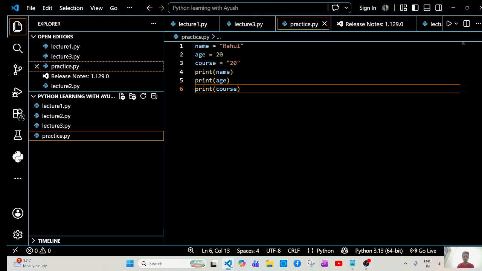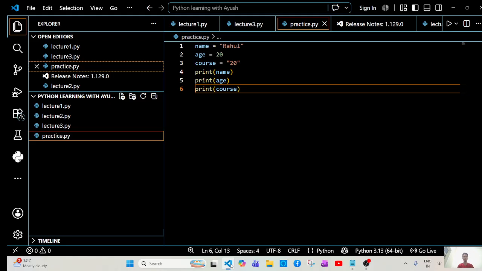Whenever we create a variable, we store some data inside it, and data can be a number, a decimal value, a word, or a logical value. Python identifies the type of data automatically. This classification of data is called a data type.